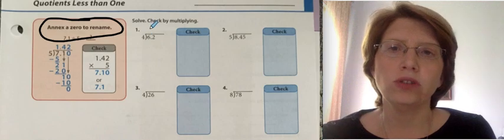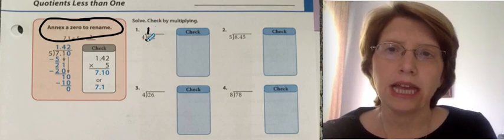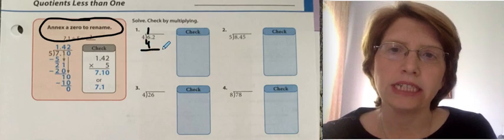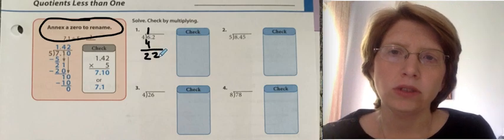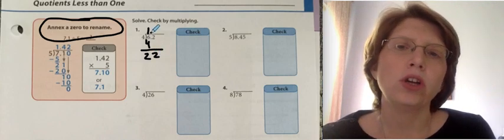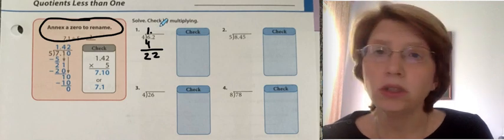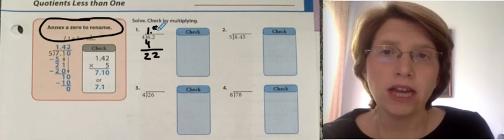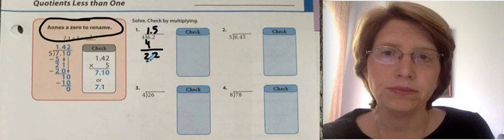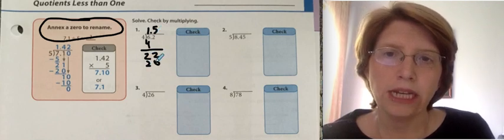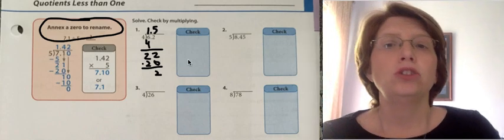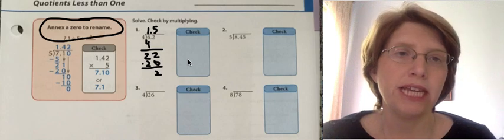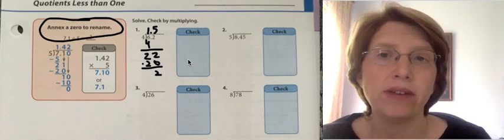So if I do 4 goes into 6 once, and I put the 4 down here, and I subtract, that gives me 2, and I bring down the other 2. I put the decimal there. 4 goes into 22 5 times. 20. Now, here's where they didn't have you do this yesterday. You have a remainder. So what do I do? I can't have 1.5 with a remainder 2, because that's the whole point of having a decimal.